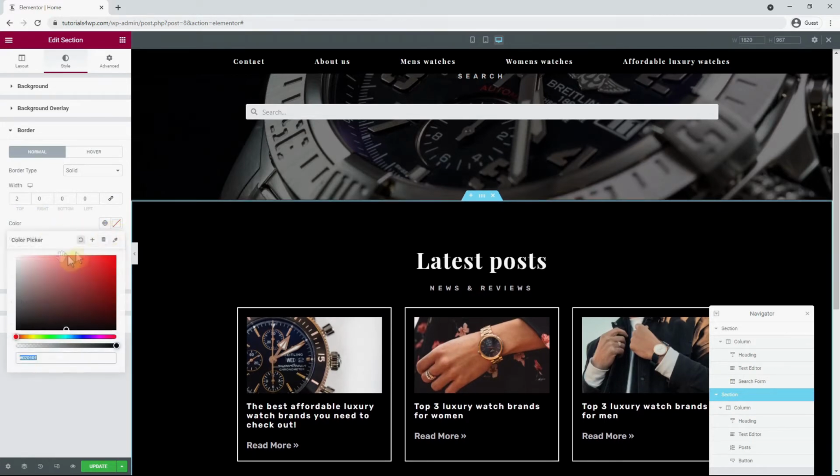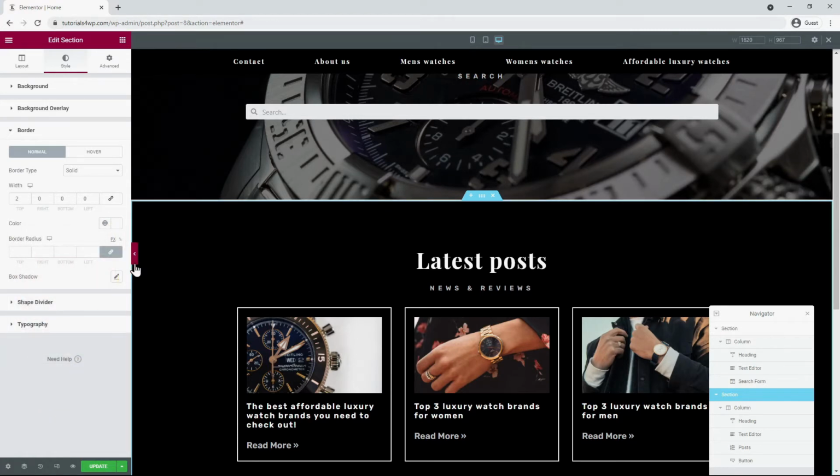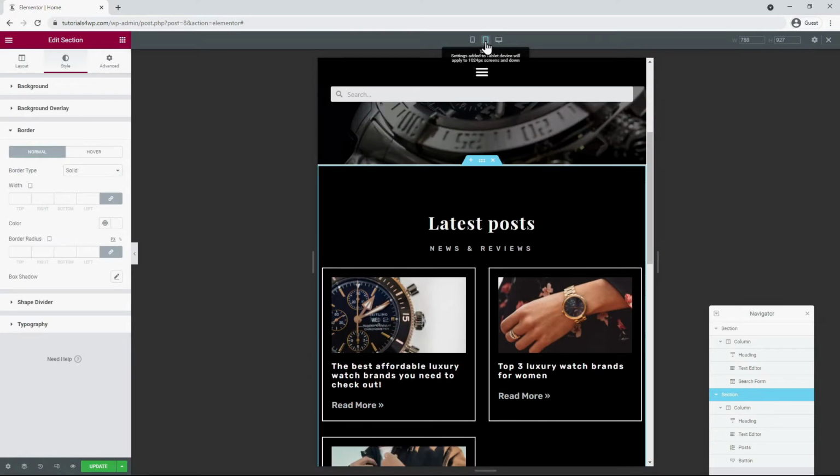The section is now ready and we only need to check if any adjustments need to be done to make it fully responsive. So I click again on the icon with the 2 screens at the very bottom to switch to the responsive mode if you haven't opened it already. Or if you already opened it, you can just click on the middle option for the tablet view. And I'm actually quite happy how it looks already.